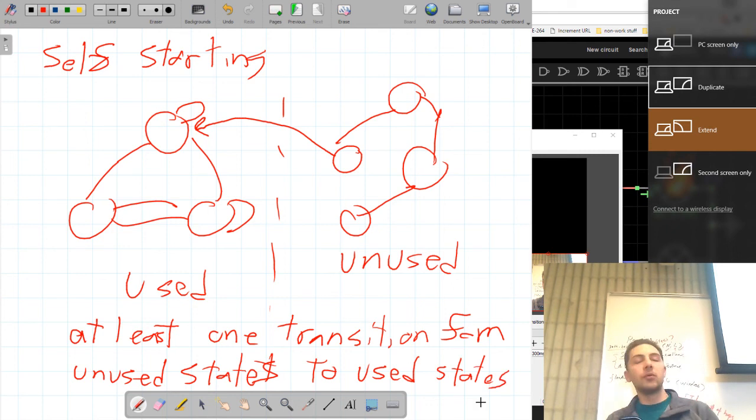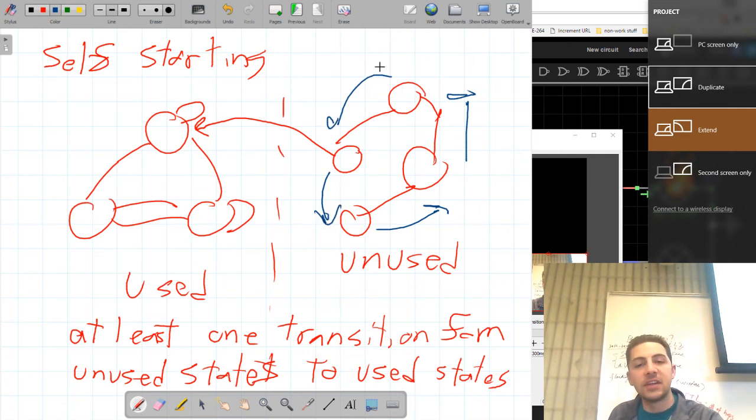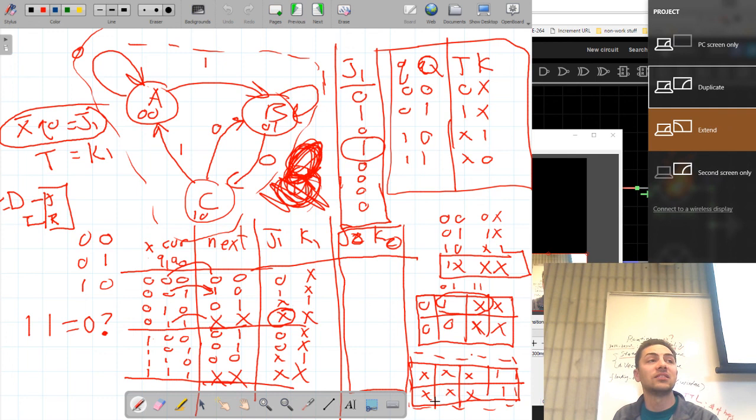So, generally we want to design our circuits to be self-starting. This is part of our verification phase, phase 8 of our design process. We have to go back and look and see, are any of our unused states caught in a loop? So for example, this red, it takes a couple of clock cycles, but does eventually get back into a used state. If instead we saw that it only in blue here went like that, and then around, if it stayed in here and did not have a connection to used states, that's what we would call not self-starting, which is a problem. Sometimes, even though you have a really nice solution, like we got to select all of these X's, sometimes you have to go back and actually use a suboptimal implementation to make your circuit self-starting.